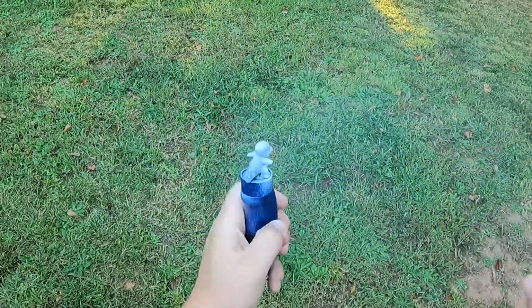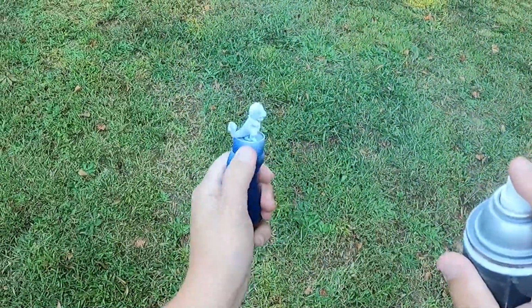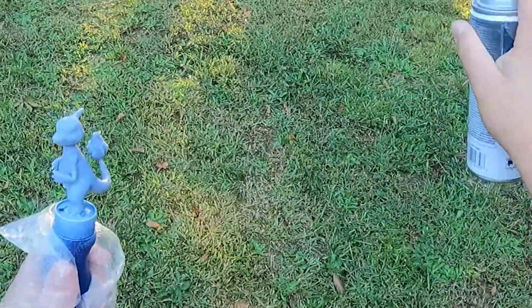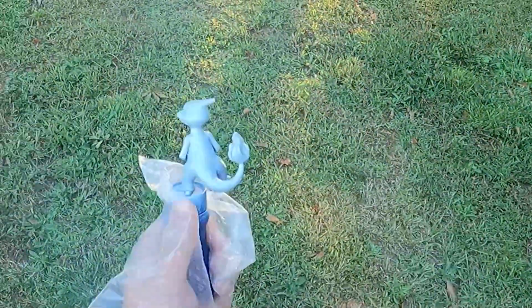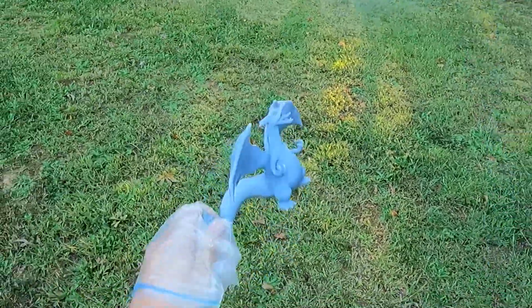Not using anything special. This is some off-the-shelf primer I got from a hardware store. I have used this spray primer in a can. I've used flat white paint, flat gray paint, flat black paint. It all depends on the color that I want to go with. So again, nothing special here, just some rattle can primer.